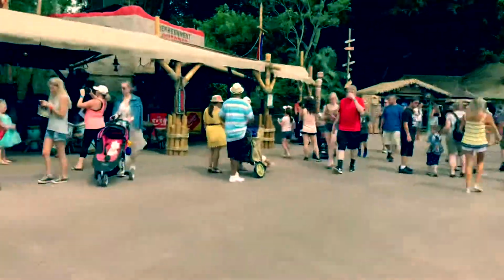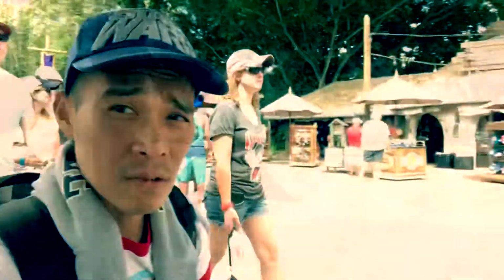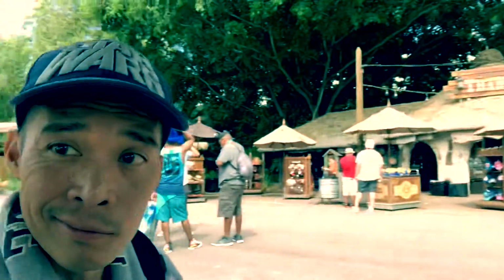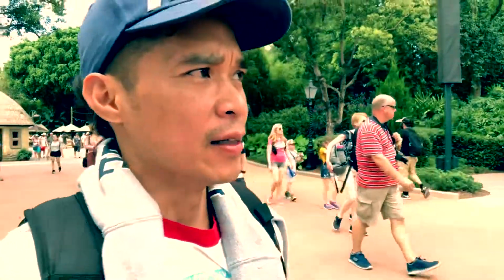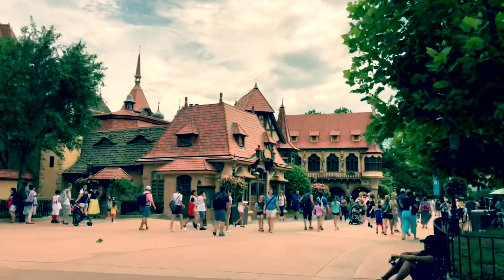Cheers. Thankfully, the next pavilion wasn't Germany, because after downing a beer from Norway and a fresh one from China, we had to make sure we paced ourselves. And the tables in the Africa walkthrough are a perfect place to park and enjoy some shade. Look at that sweaty mess. That's what happens. I'm beet red already, and we haven't even gotten halfway around the World Pavilion. Yeah, it's one of those things. Cheers. Ah, Snow White.